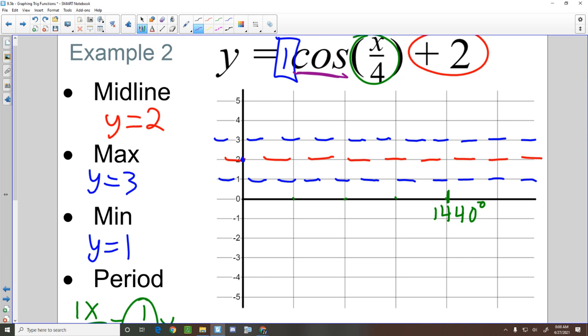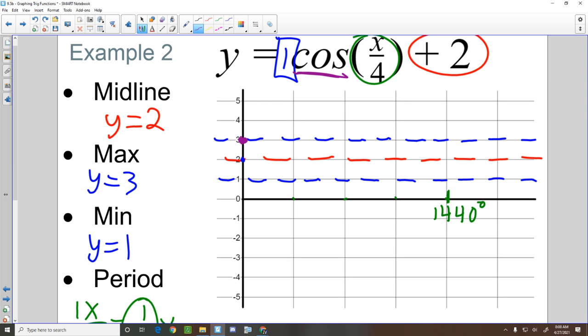If you think about on the unit circle, if we started at 0 degrees or 0 pi right up to the right, cosine has a value of 1 here because the coordinates, if I just go to the right 1 unit, is 1 comma 0. And cosine is the x coordinate. So cosine starts at 1. In this case, it's going to be whatever the maximum is because we shifted it and the amplitude is 1. So to graph this, I'm going to start on the y-axis. That's always going to be our starting point on the y-axis, up at the maximum, which happens to be 3 in this case. Now, that 1440 is the end.